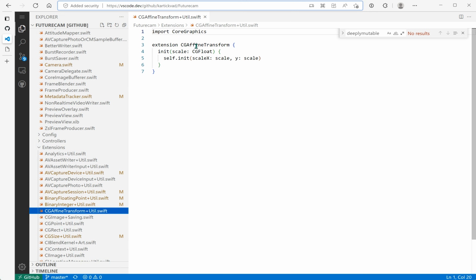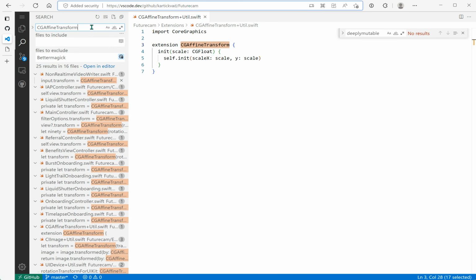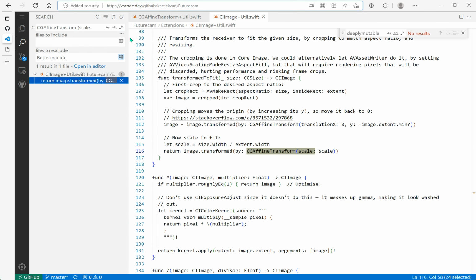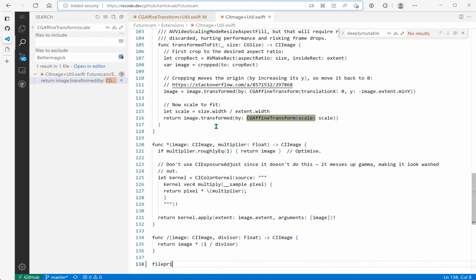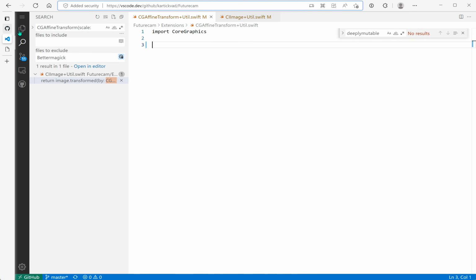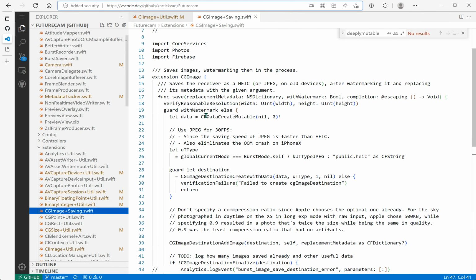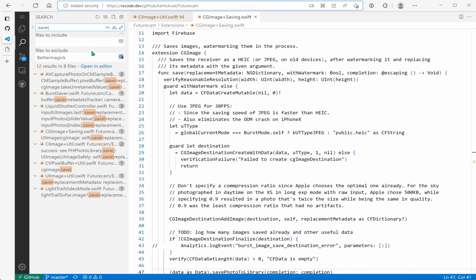CGAffineTransform. It's used in only one place. This will be hard to find because there'll be multiple calls.